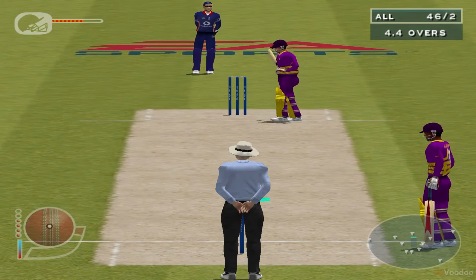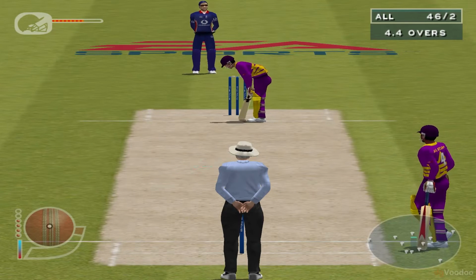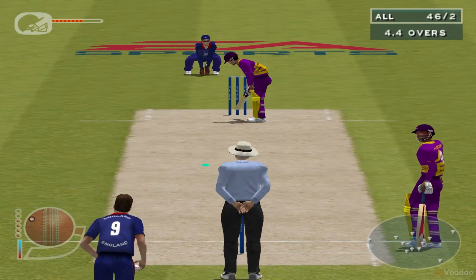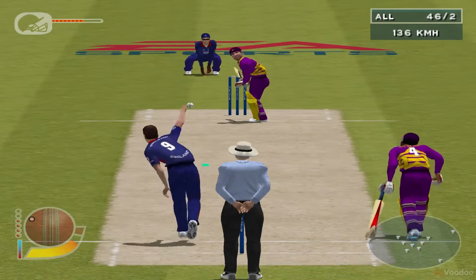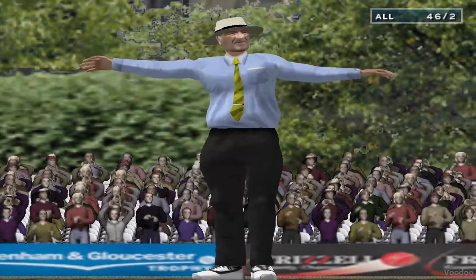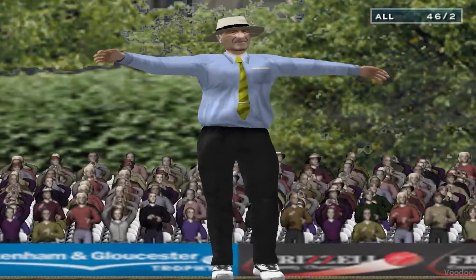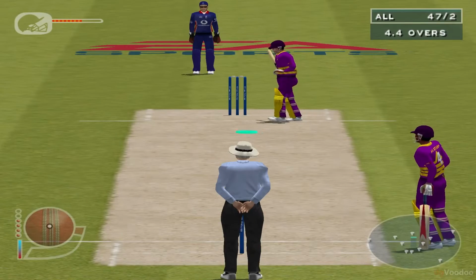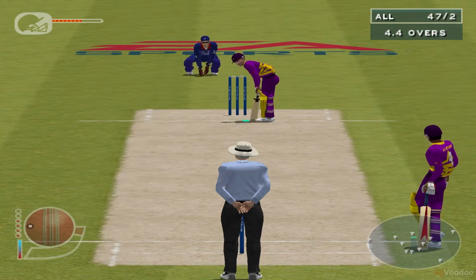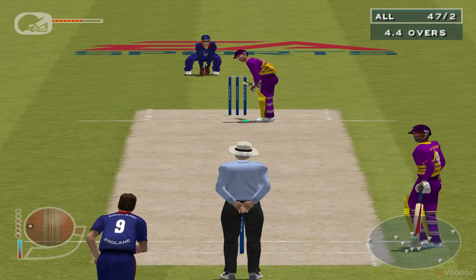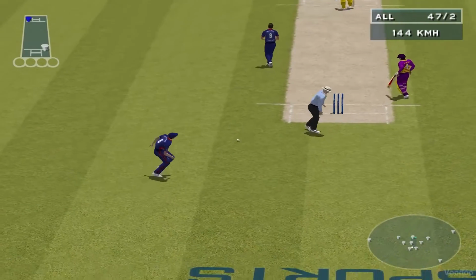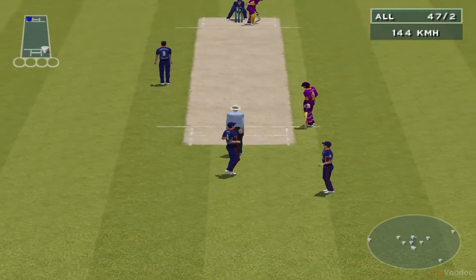That's been given as a wide. Wide ball signalled by the umpire. Curtly continues. It's straight at Clark.